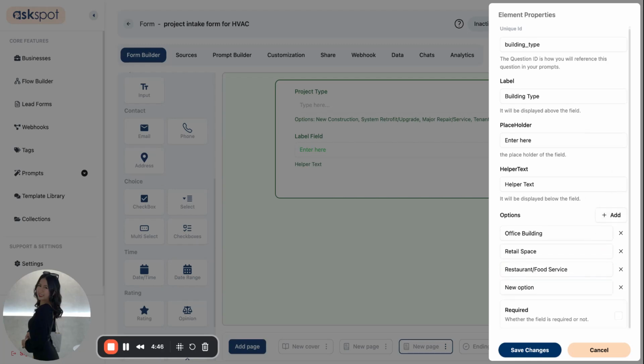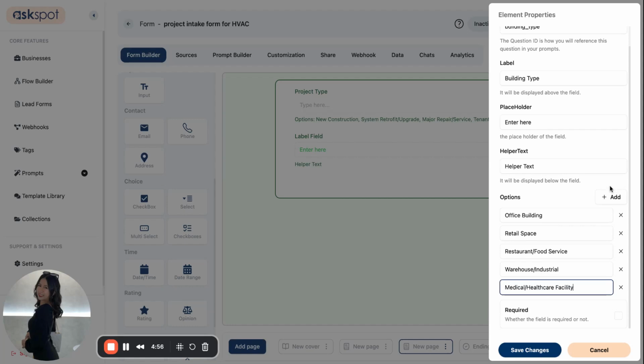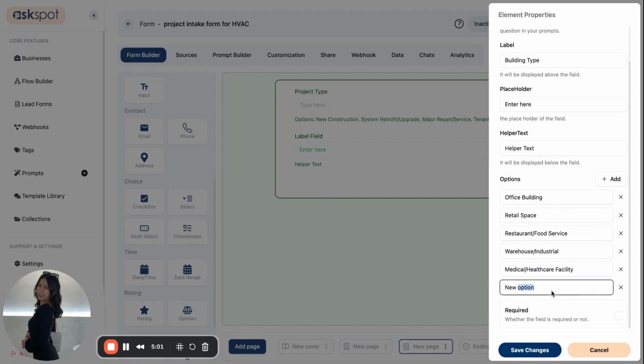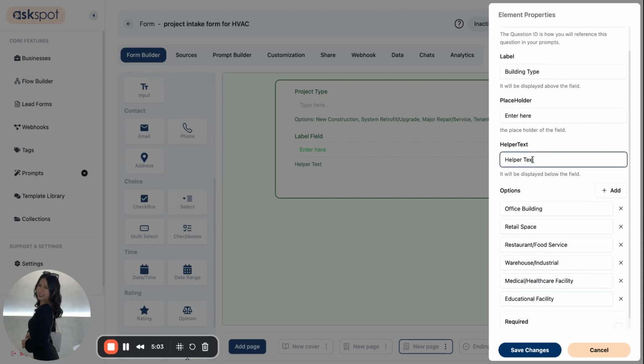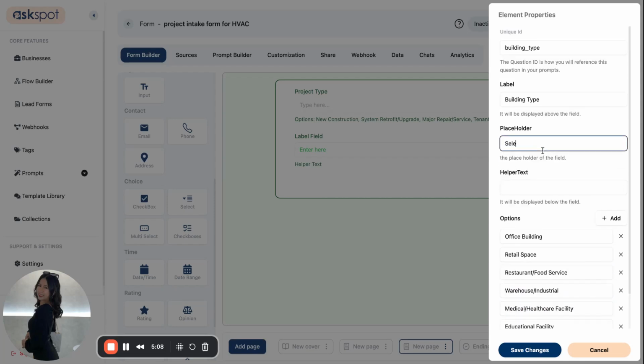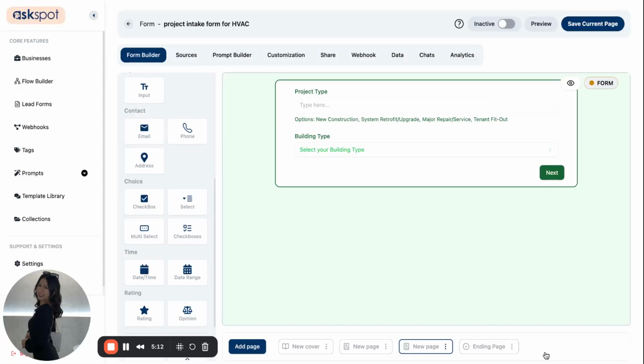Let's add another one, warehouse. And then another one is medical and healthcare facility. And next, educational facility. There we go. Select your building type and save changes.